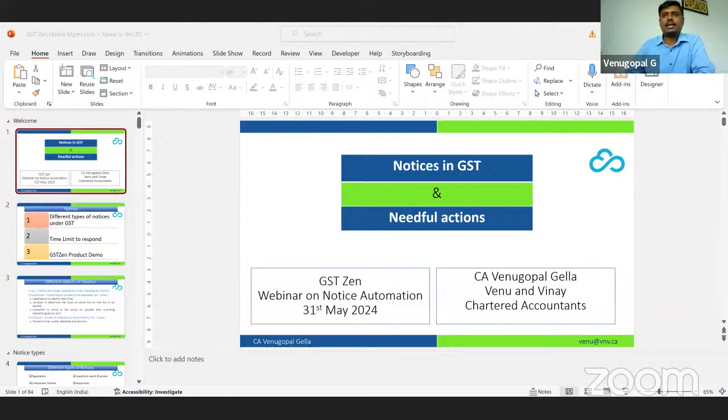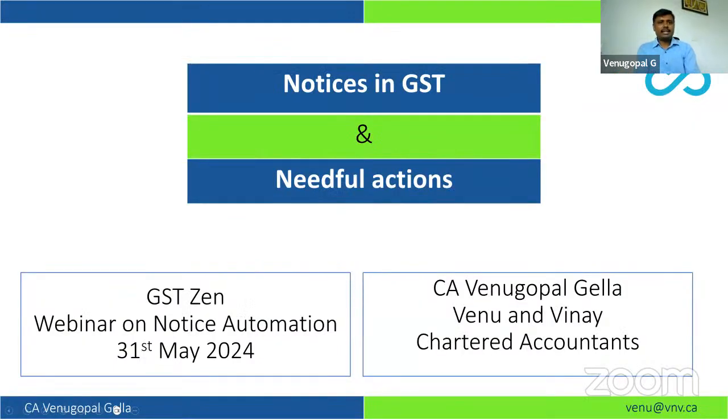Thank you. Welcome everyone. Welcome back to GSTZen and GST Learn monthly webinar series. And this is yet another session where we are looking at how you bring automation into your GST litigation management. In today's session, we are going to discuss the various types of notices you can anticipate in GST and how GSTZen can assist you in automating your replies to the notices.